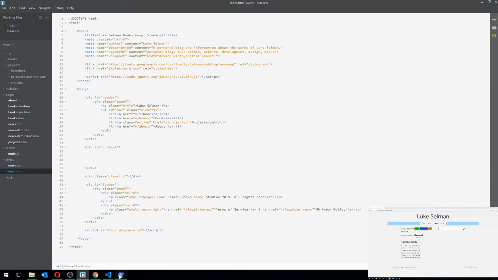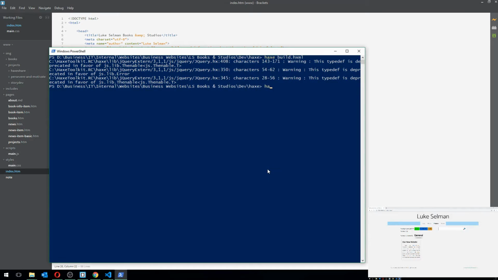So in order to do that, what I need to do is install Markdown, which I haven't actually done in this version of Haxe. So what I'm going to do is just do that. So haxelib install markdown. That is a library that does in fact exist. So I'm going to install it.